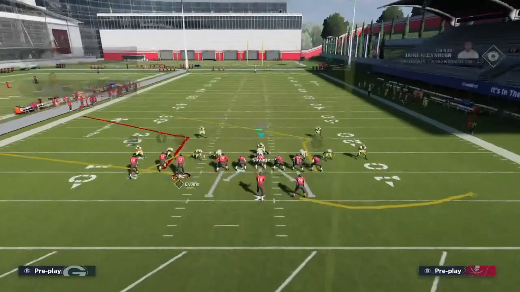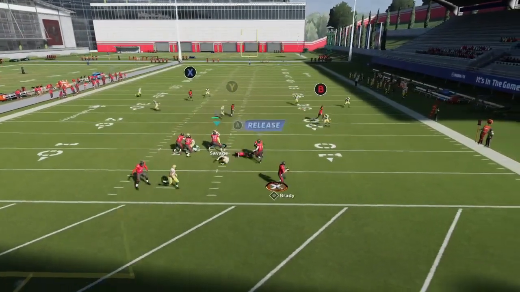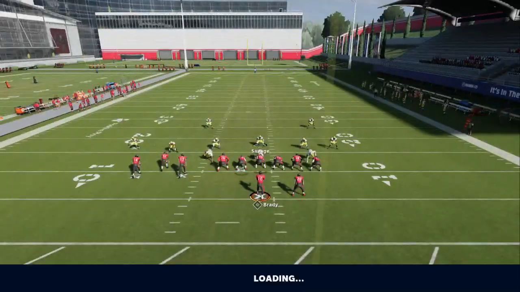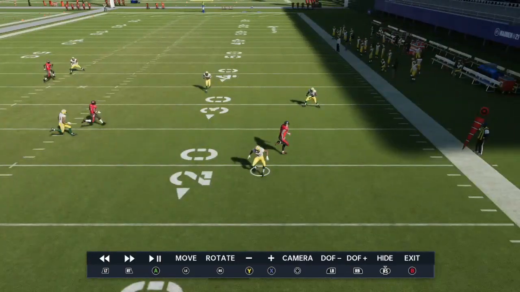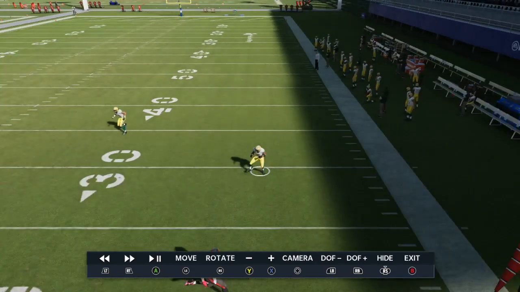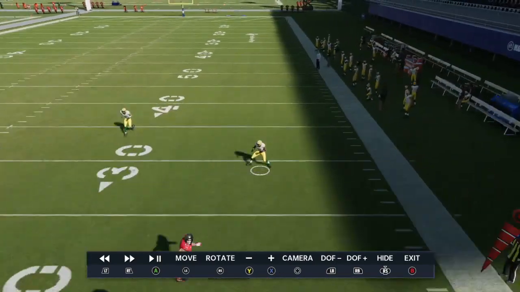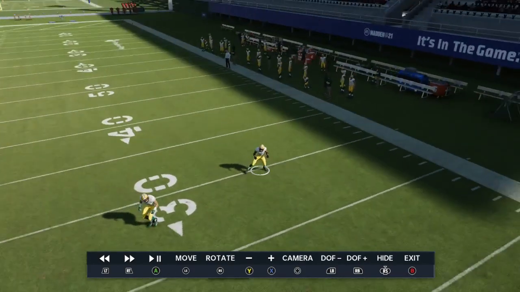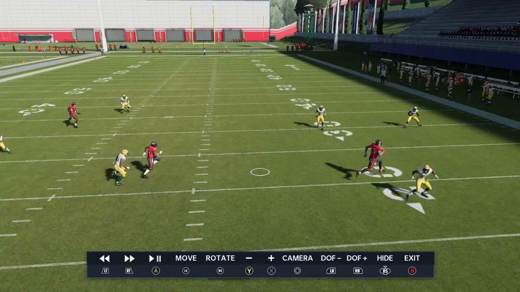And we're going to run PA boot over here. See, we don't have our flat on 25 or 30. So now we can play the underneath routes a lot better, and we're still going to be able to guard this deep crosser. If this guy was only manned up, he's going to win. He's going to get wide open. And say we didn't have our zone drops on, say that this is just a regular purple. This crossing route is going to win versus straight up man coverage. But when we have our flats on 20 as well, we're still going to be able to play these underneath routes better, because 20 is going to be better than 25 or 30 for these intermediate corner routes. And we're still going to be able to play this deep crossing route. So he, basically their best receiver, is going to be double teamed.